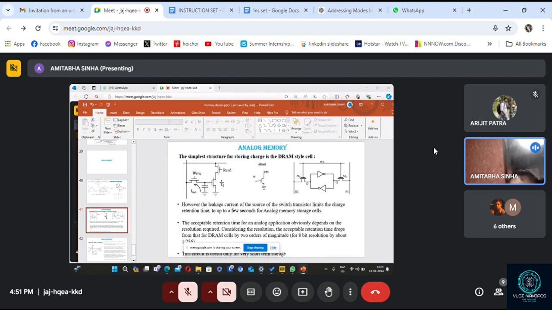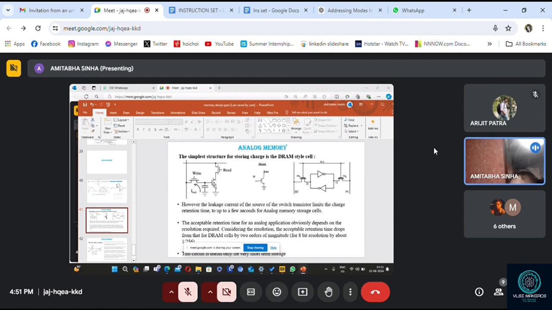And there are 3 transistors. The middle transistor, you can bypass it. I will explain later on. Directly this capacitor can be connected to the other top transistor in the drain line. So when the read signal is given, this data will be directly available on the horizontal line, isn't it? Because the upper transistor on the right-hand side will be on and directly the data will be available there.